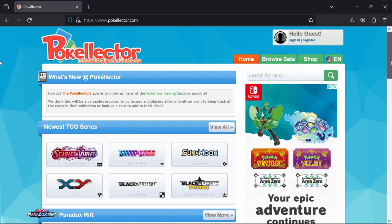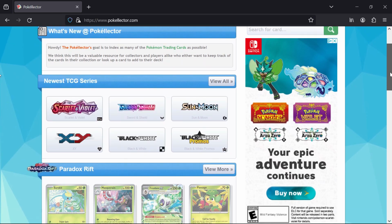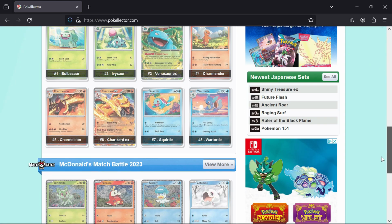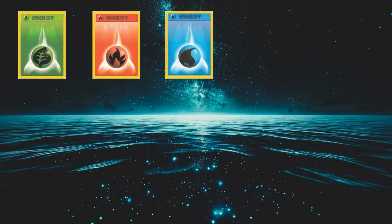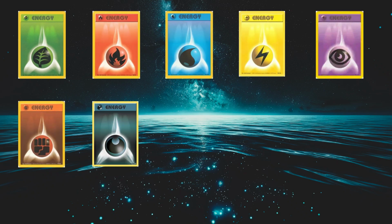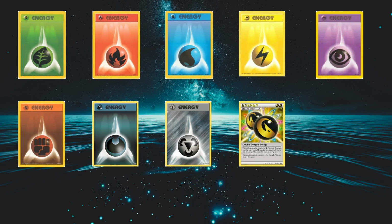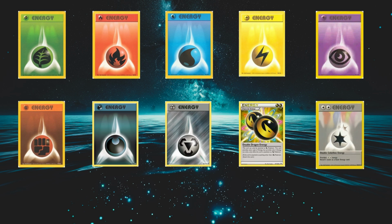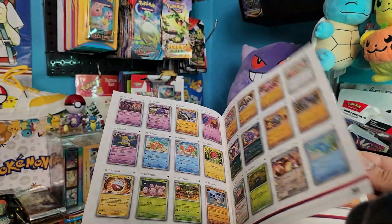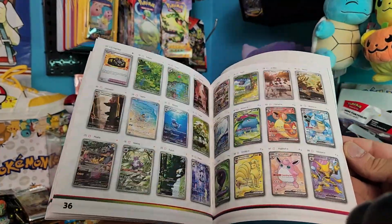Whenever I'm trying to put a set in order in a binder, I like to use PoKollector. It's a really helpful site to see how every set is formatted. Most modern sets start out with grass type, fire type, water type, lightning, psychic, fighting, dark type, steel type, dragon type, and end with colorless. But you do have specialty sets like 151 and Celebrations that don't follow this format.